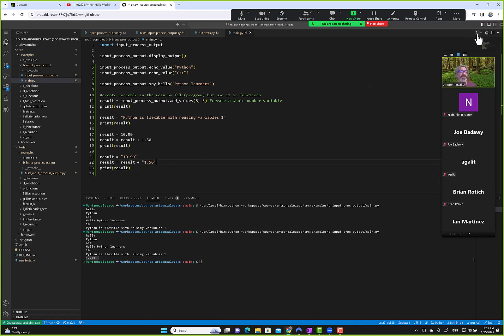So let's go up here, run it, and notice it does 1099 and 150. So it stitches them together, but it's treating them as non-numbers. It's just, oh, this is a sequence of characters. So you want me to put them together, and I did, right? 10.99 and then 1.50. So it didn't treat them as numbers, so we can't perform arithmetic operations on them. That's what I was trying to say here, right? So hopefully that clears it up. Questions here?